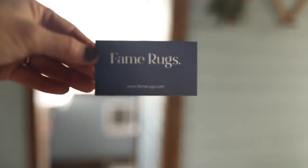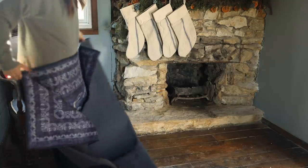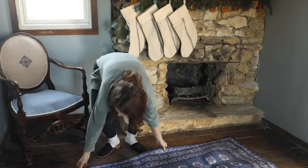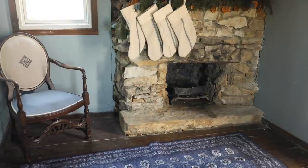On the floor I have a vintage-inspired rug from Fame Rugs — I'll leave a link for that. I found it online and really wanted a vintage rug in here, but this one was really pretty, inexpensive, and perfect for the space. Fame Rugs also sent me a coupon code, which just so happens to be the exact same one as American Blossom Linens — you can use code BOON20 to get 20% off a rug at Fame Rugs as well.